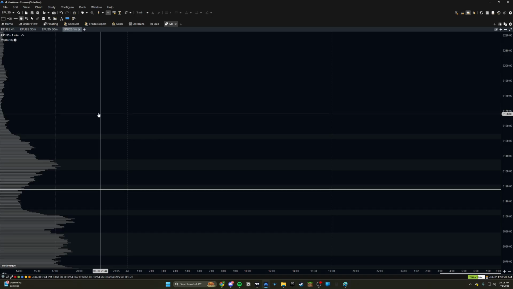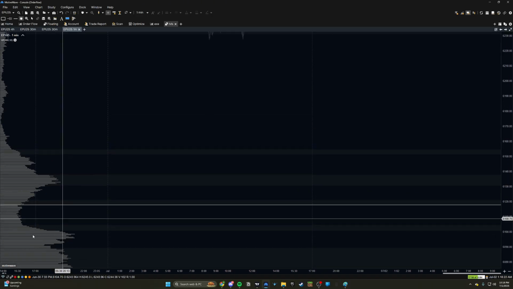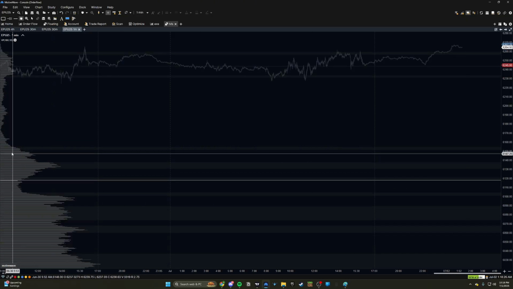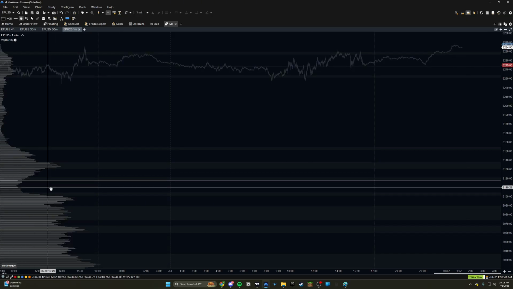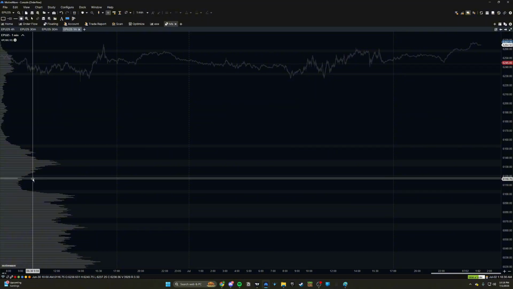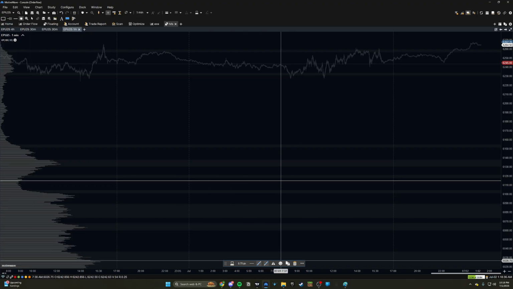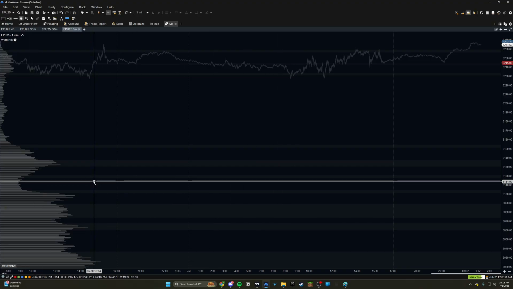Alright, but regardless, again, it's another high volume node, another balance, right? You want to mark out the shelf right here. Then right now, this is another shelf, but I would also say it could be a ledge right here. But it would be discretionary, to be honest. You guys could do what you believe.